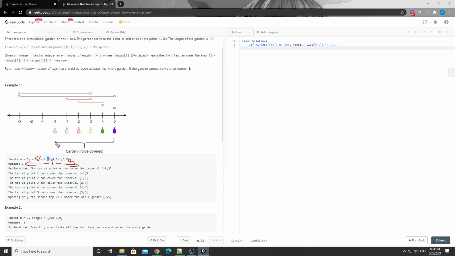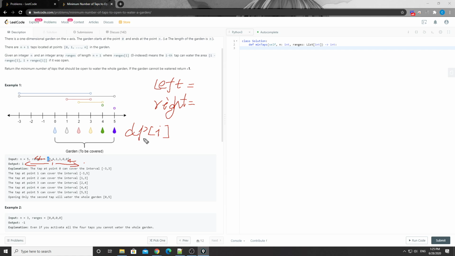With the current index and the range itself, we can get the left and the right. Basically, that's the range this current tap can water. And then we define a DP here, DP i.